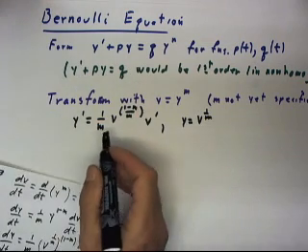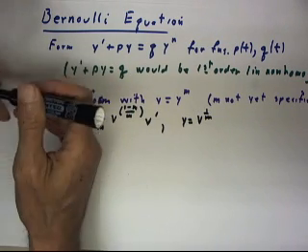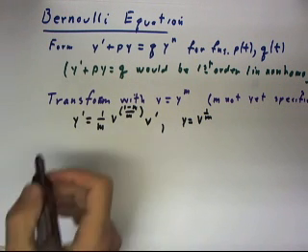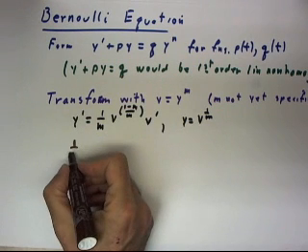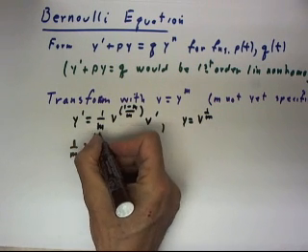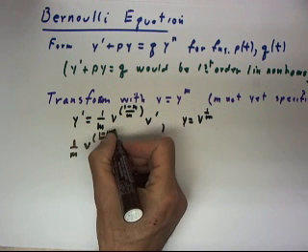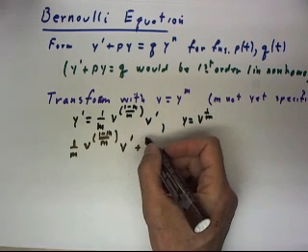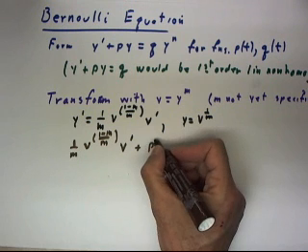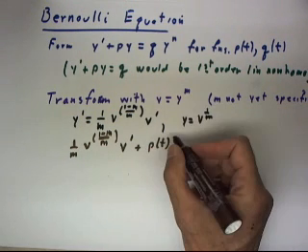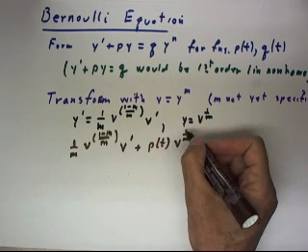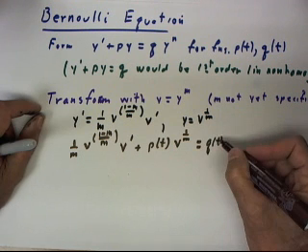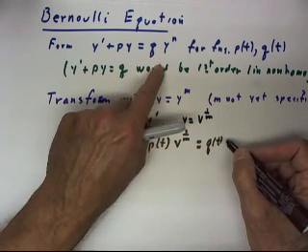Our equation therefore translates into the equation. This is y prime, that's going to be 1 over m v to the quantity 1 minus m over m times v prime plus p, now I'm going to write that as p of t, y is v to the 1 over m, and that'll be equal to q of t multiplied by y to the n.